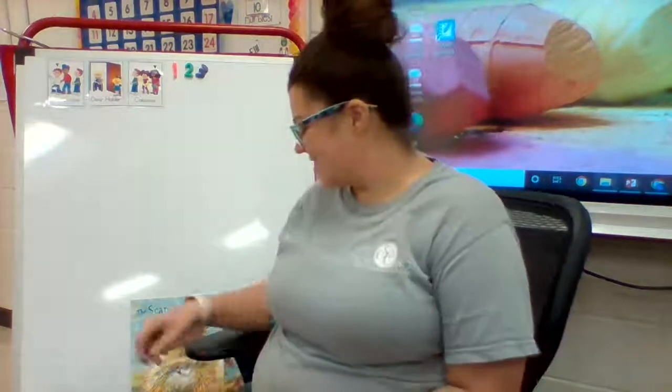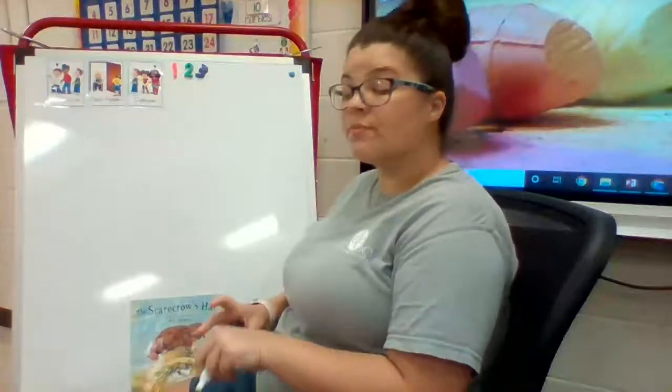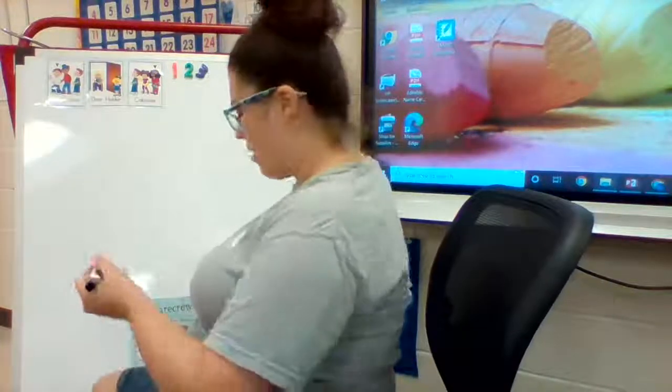So we know that in the fall, the leaves change colors. And what else happens? The weather changes. Good. All right. So before we write our morning message, let's count our words. Okay. It just asks us the question, how do we know it's fall? So let's count our words. How do we know it's fall? 5 and 6. So what was our first word? Our first word is how.